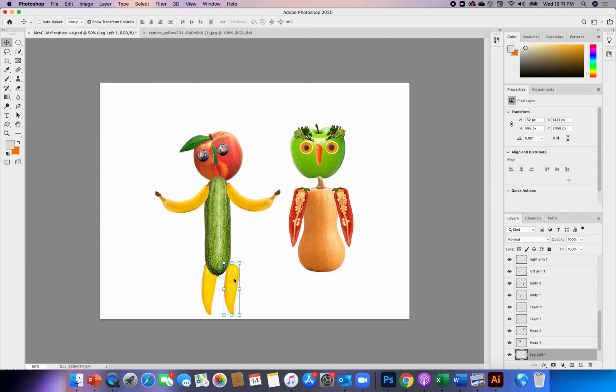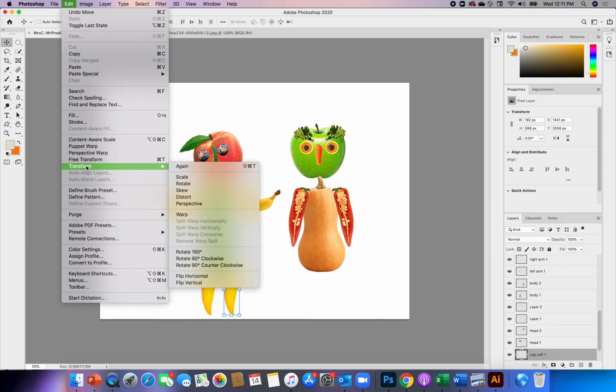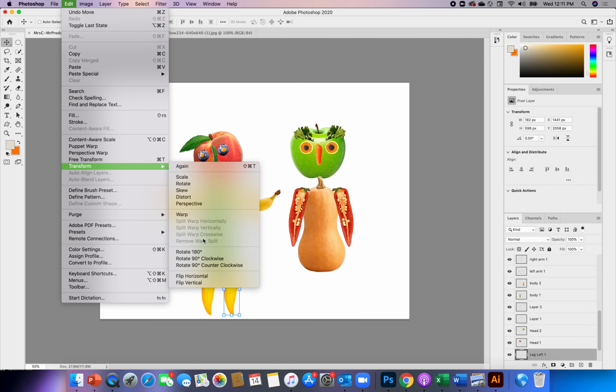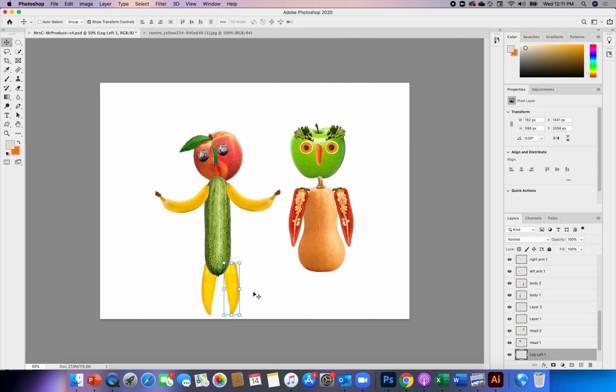Now, of course, I want this one to be flipped, so I will go to Edit, Transform, and then Flip Horizontal. So now she's got 2 legs right there. They match her arms, which is kind of nice.